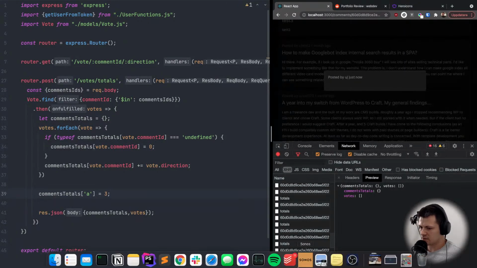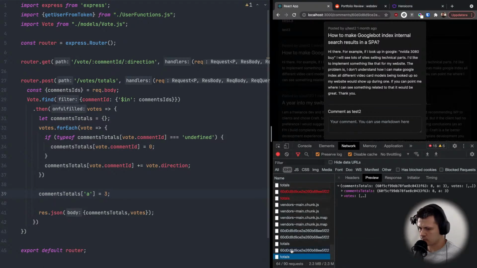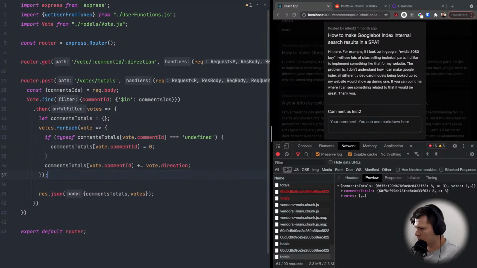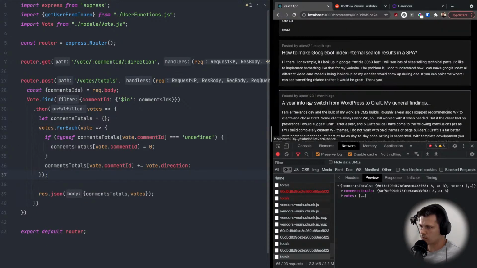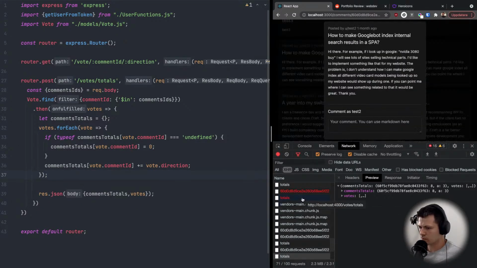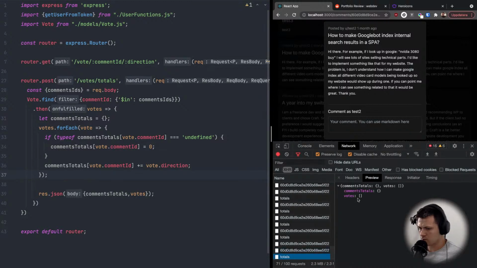It's empty. Let's see why. Okay, now it should not be. Let's see totals here. Why is it empty?